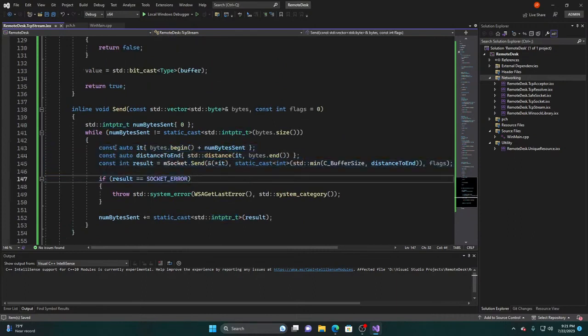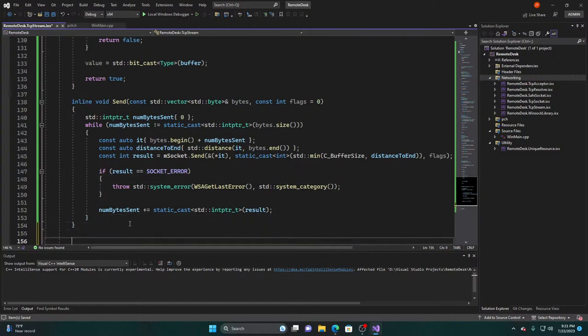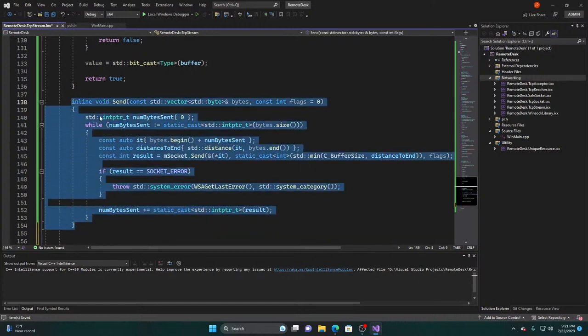So this is the function. This is all that's necessary, and you can send over chunks of data. So if you put an entire file into a vector of bytes and use this API, it'll send it right on over without a problem. Okay, so now we want a noexcept version of this function.